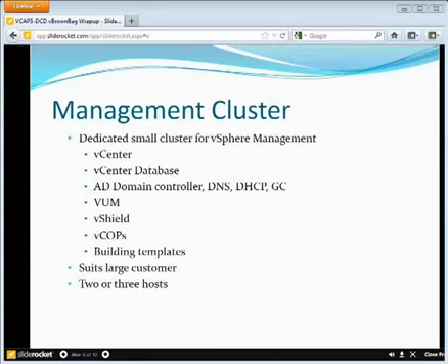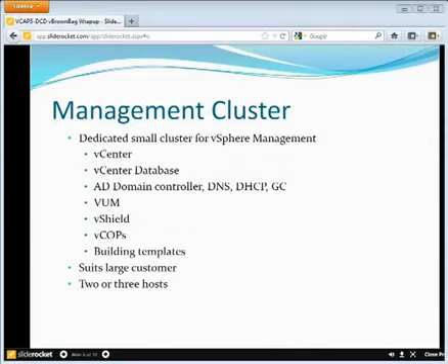But this is also where your Auto Deploy server will sit, in a nice, carefully managed, fairly tightly controlled, fairly slow changing environment on this management cluster. Gives us good scalability, gives us good manageability. It really protects the ability to manage the environment from the workload inside the environment. It's very much best practice for cloud scale deployment where you've got hundreds of ESX servers. It becomes very important that you protect the actual manageability.